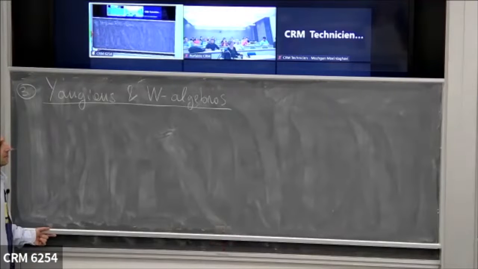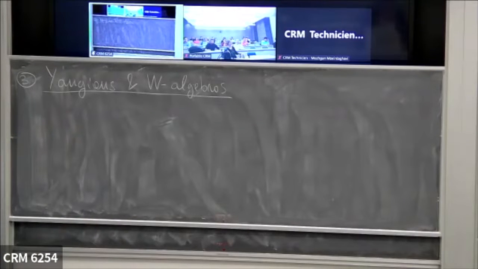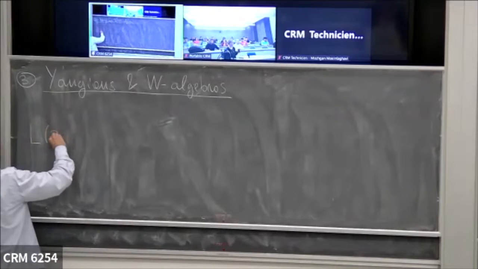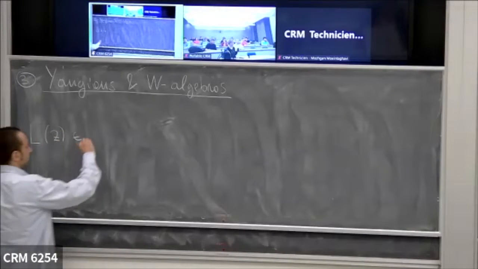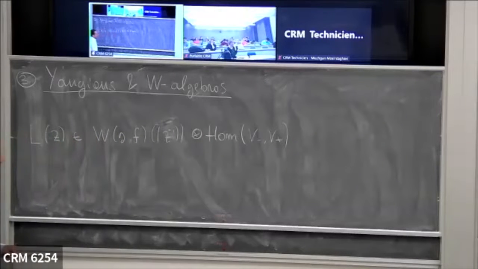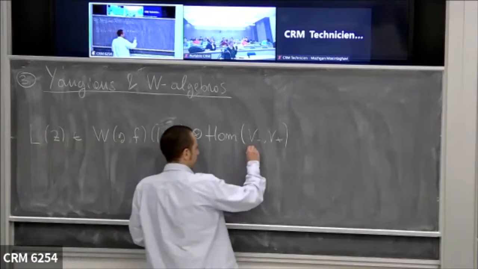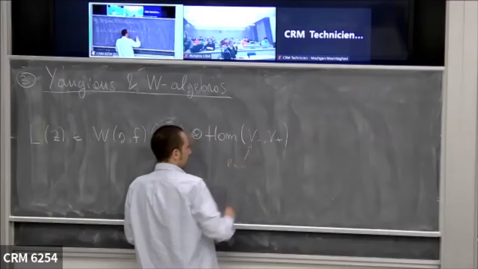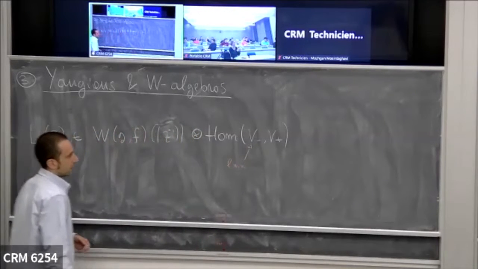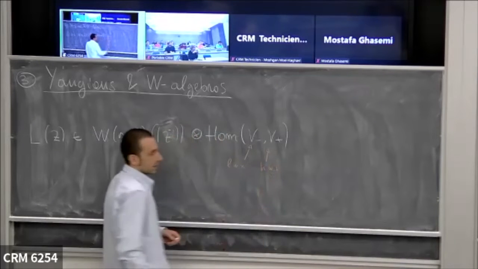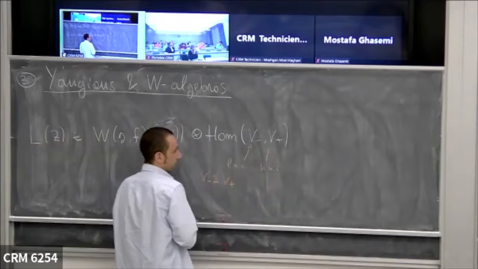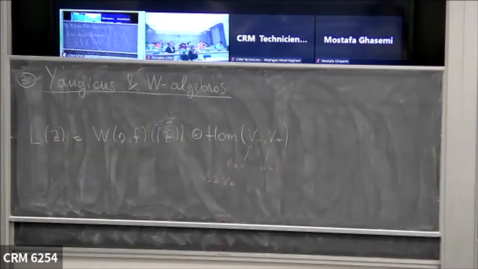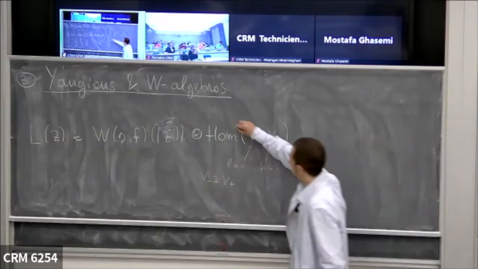Okay, so 2 days ago, we spent quite a lot of effort to show that we can find an element, which we had called the Lax operator, which essentially is an operator with coefficients in the W algebra. And these B minus and B plus are a space of lowest weight vectors and highest weight vectors. So these have the same dimension, so let's identify them so that we can forget about this and just think that we are dealing with square matrices.